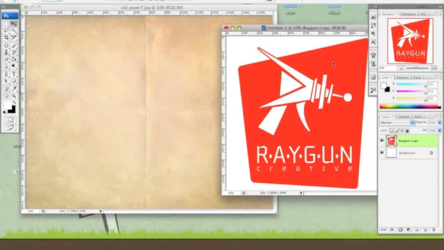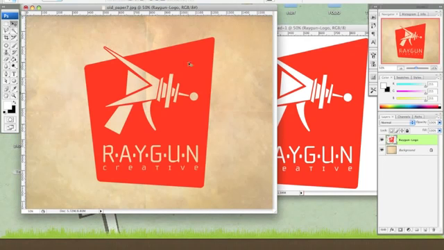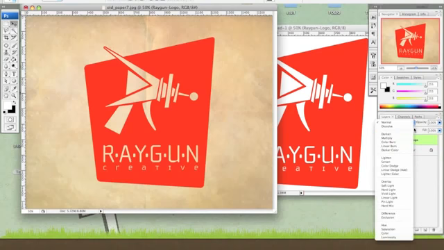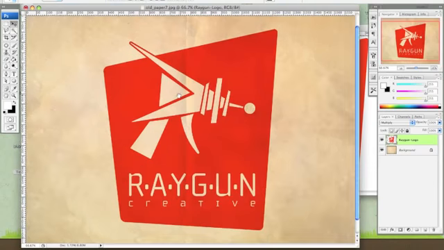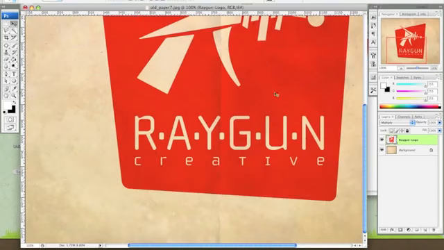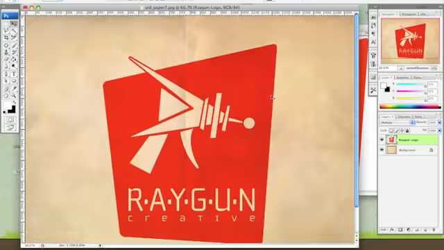I'm going to grab my logo and drag it over here, and I'm going to hold Shift so that it drags to the center. And I'm going to apply a blending mode of Multiply. So you can click this drop down and choose Multiply, or you can use the quick way, which is Option Shift M. What that does is allow some of this texture through, and we can see some of the folds, and that's starting to look pretty good just by doing that.